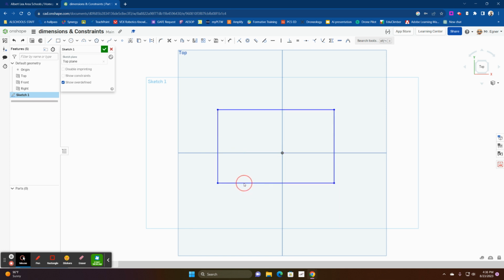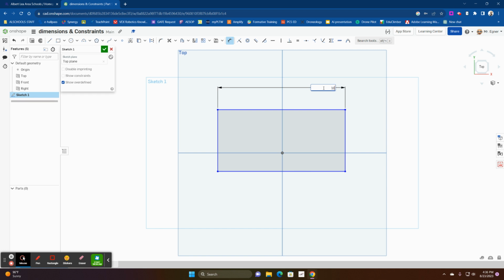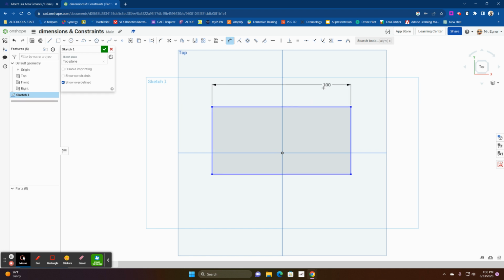If I want to, I can drag and make it larger or bigger. I might accidentally make some changes to it, or maybe I do want to. So we're going to dimension it. Without having anything selected, I'm going to select our dimension tool, or hit D, and select my horizontal line and move my mouse up a little bit. If I move left or right, it's just where the number is going to be. So I'm going to put it over here just for fun. I'm going to make it 100, so it's 100 millimeters. So I've got my dimension there.